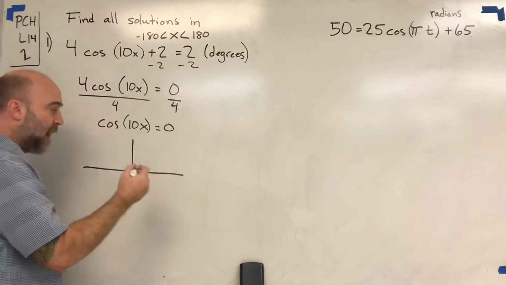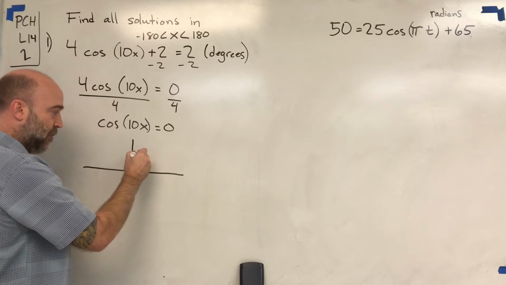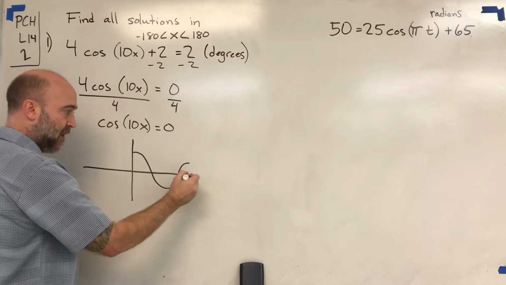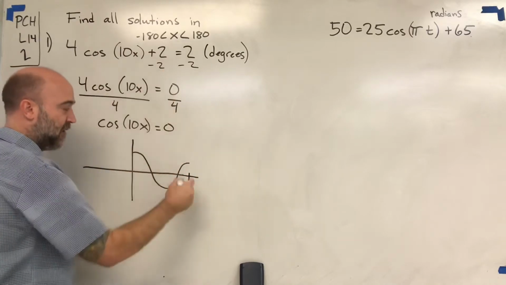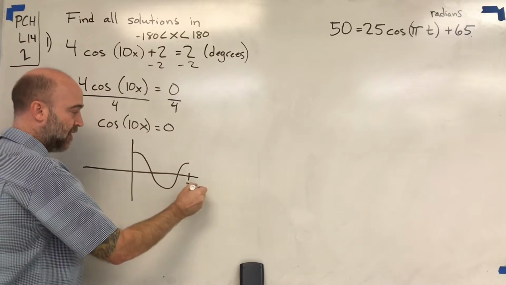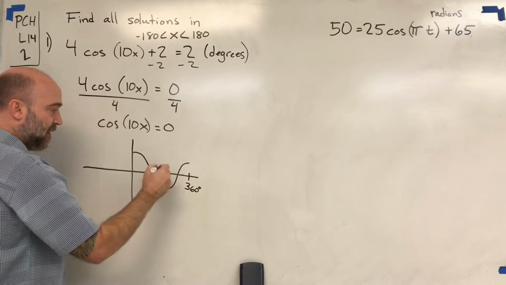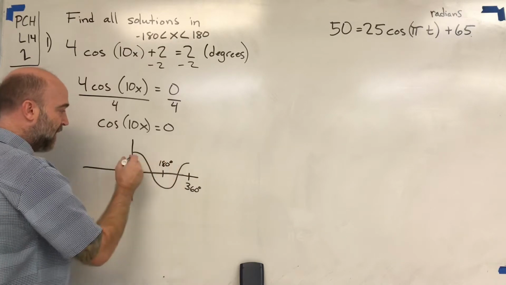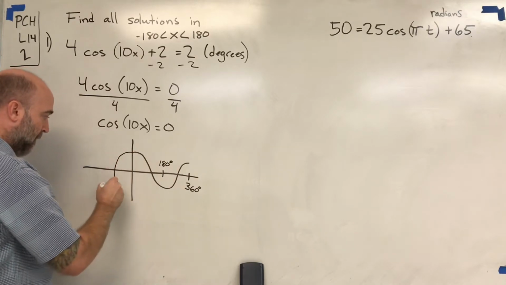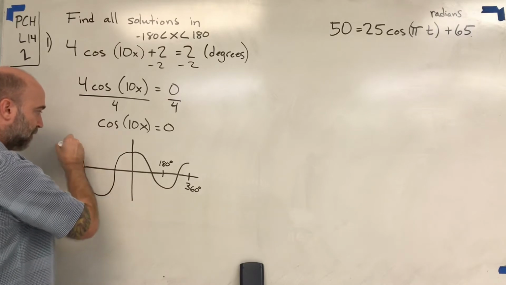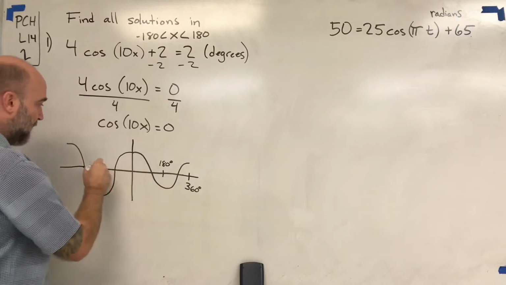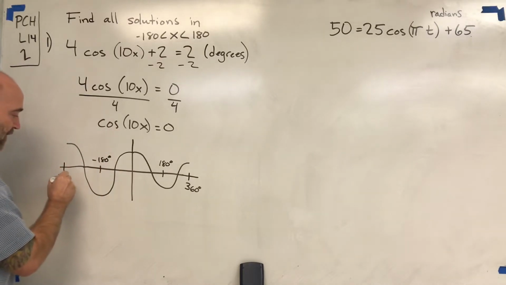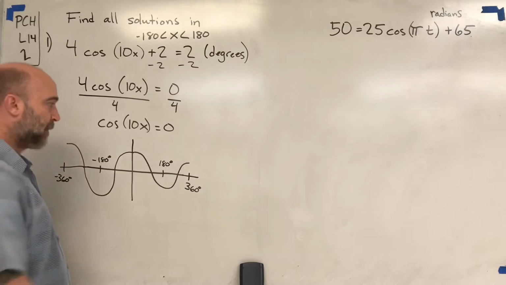So cosine, what I always remember about cosine is it starts at 1, oscillates, and that's where it repeats. So repeat in degrees, that would be at 360 degrees is where the repeat is at. This is at the pi mark, so that's at the 180 degrees. Now let's look at the other side. This is at negative 180 degrees, and then this is at negative 360 degrees. Okay, and this is for cosine.